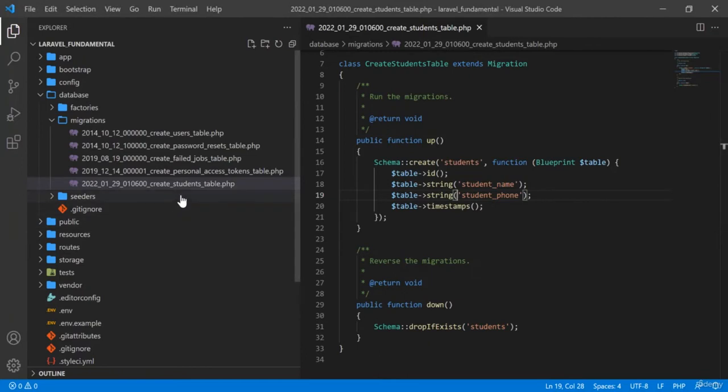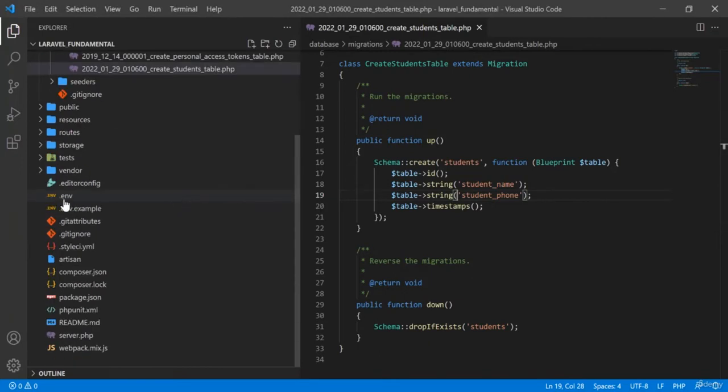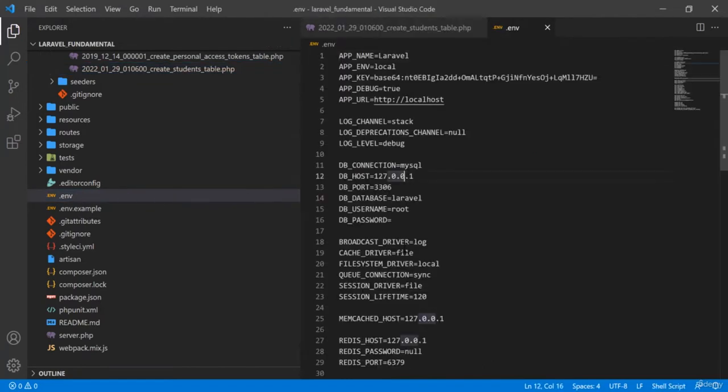Now in my Laravel application, we see that there is a .env file. I go here and you will see an environment variable, DB_DATABASE. Here I will have to change this name to laravel_fundamental.